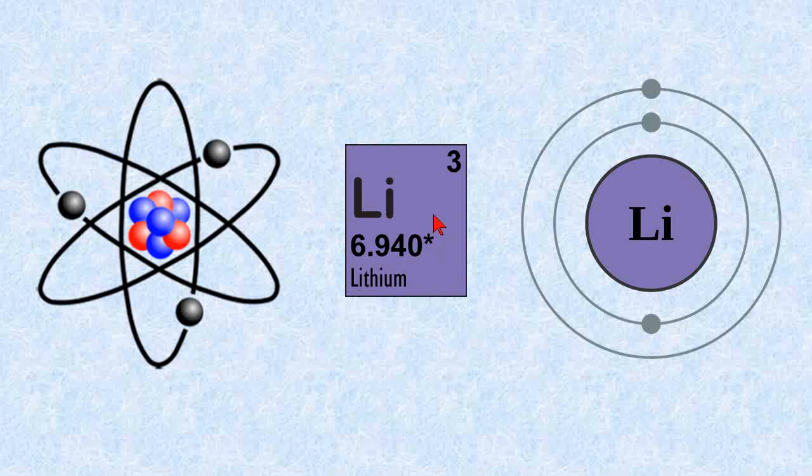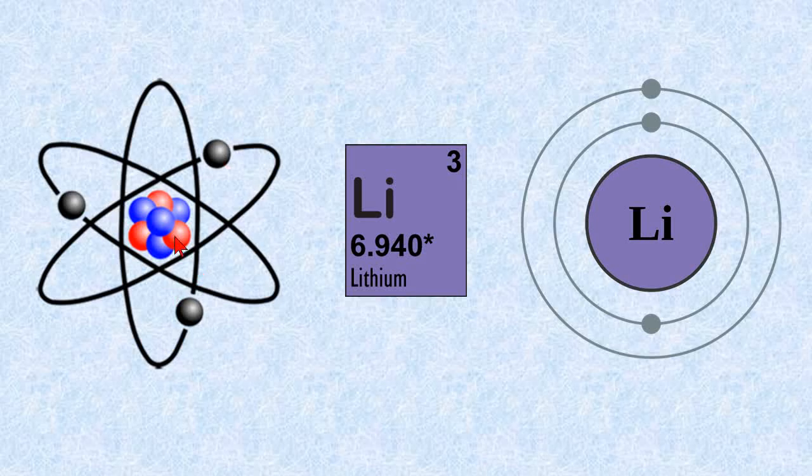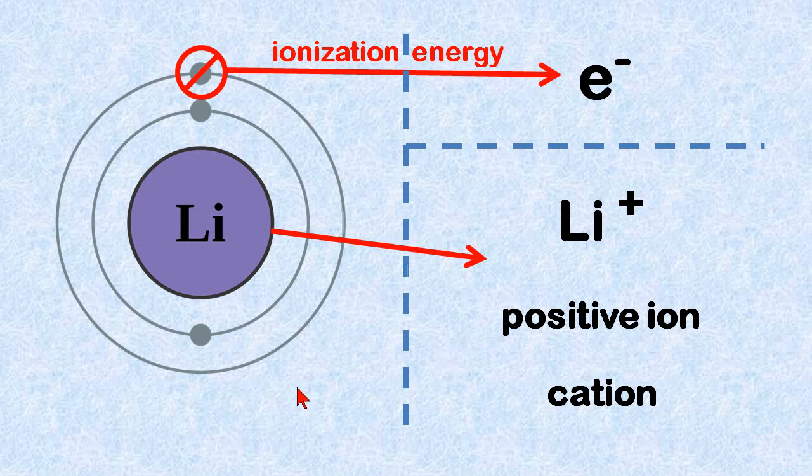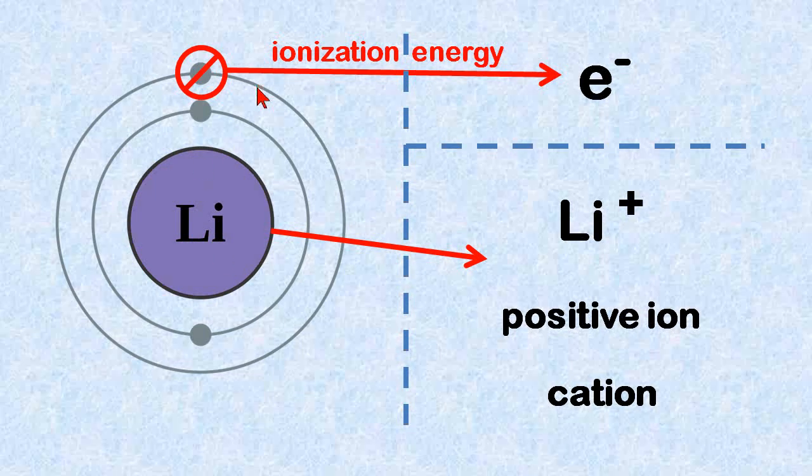Let's take a look at the atom lithium. We've seen this before a couple of times. Lithium, we have three electrons in the first two shells. There's two in the 1s, and then there's one in the 2s shell. And then in the middle, we're going to take a look at it, and we're going to say that it's close to seven for atomic mass units. So we have three red protons and four blue neutrons. And if we look at the outer shell, we have one electron spinning around. And that electron's out there all by itself, and it's easily moved. It wants to leave. It feels all alone out there, and wants to find a buddy, or a whole bunch of buddies.